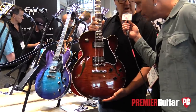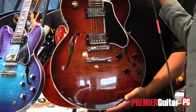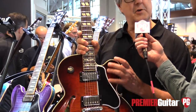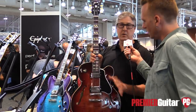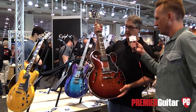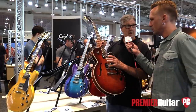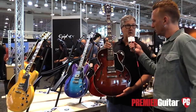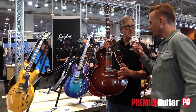This is called the ES-275 Thinline. We came out with a 275 jazz box about three years ago and it did very well. We had a request for a smaller jazz box with better fret access, just a little more contemporary. You can see the L5 inspiration — it's iconic Gibson. We put the Les Paul neck on it so you've got better fret access. This year we've added the thermally aged center block and braces. So we've got this classic-looking jazzy guitar, but actually based on a 335. It's a cross.